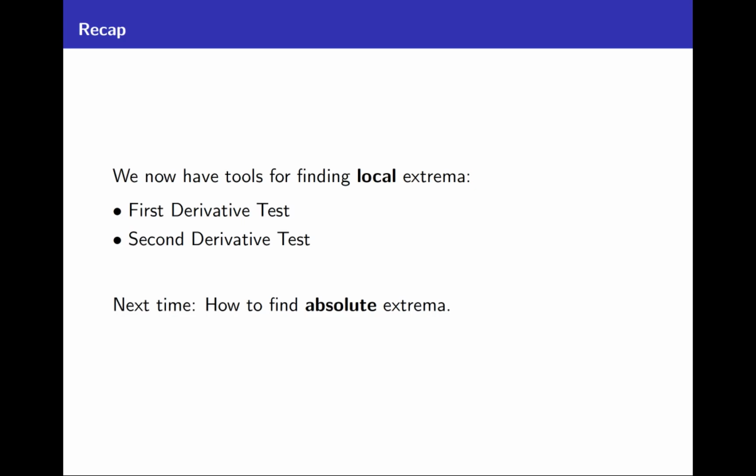In our next lecture, we're going to put this to work to find what are called absolute extrema. And the idea here is that with local maximum, say, you could have a number of local maxima for a function. We're going to begin to look at what values of x give you the absolute highest f of x value you could possibly have, or the lowest f of x value. That's next time with absolute extrema.